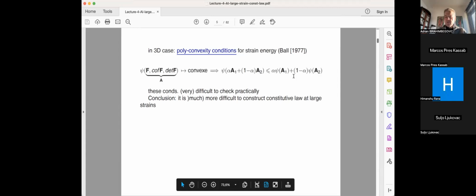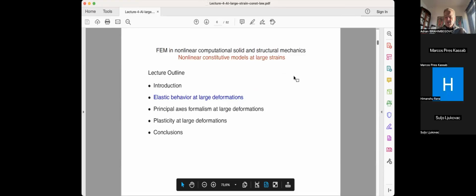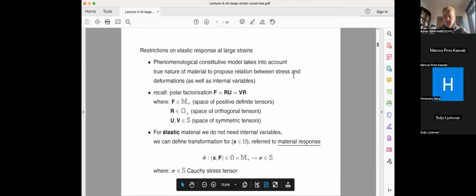That's easier said than done, because this type of thing becomes quite messy, especially for the 3D case, shells and stuff like that. So we need a somewhat different approach, and that's what I try to impose here. Let us first consider what one should take into account when dealing with large strains. You recall that one sure way of dealing with large strains is to go through polar factorization, and you present the deformation gradient as the product between a rotation, which is a 2-point tensor, and a deformation.